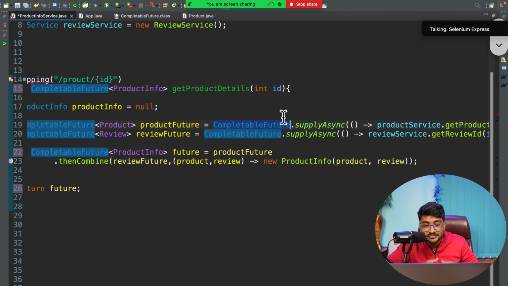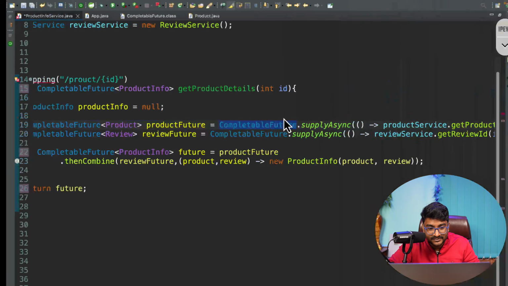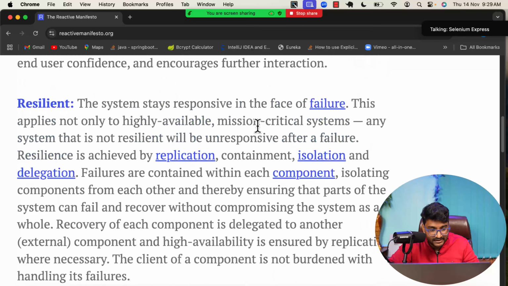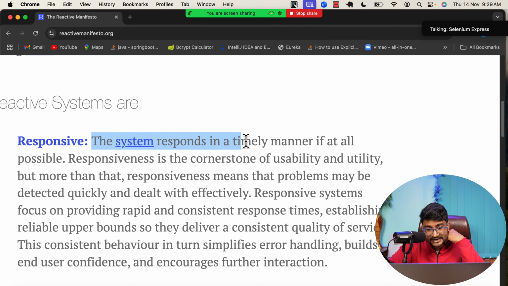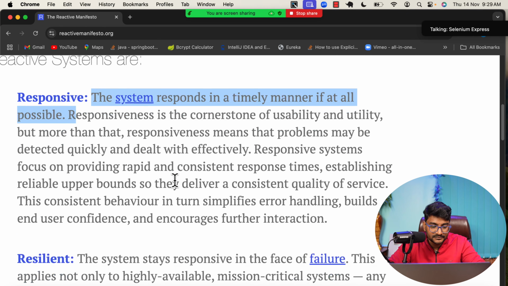If you hit my website, it should give you the response back immediately, otherwise nobody will use my website. You can go to this website and read whatever they have written for responsive: the system responds in a timely manner, if at all possible.